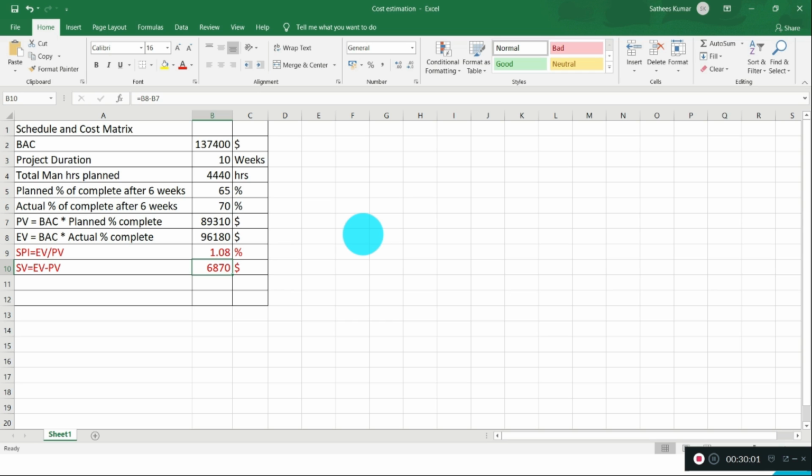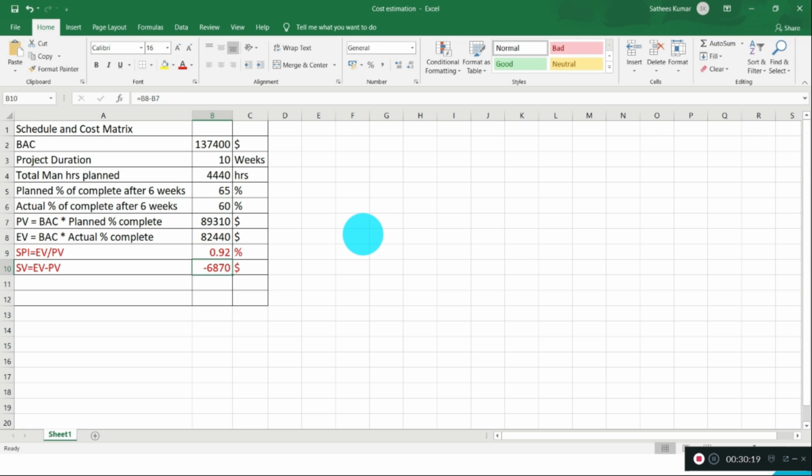You can put it in the weekly status report and present it to the senior management and to the sponsor actually. Plus we need to come up with corrective action when we are going in negative actually. So that is very important.